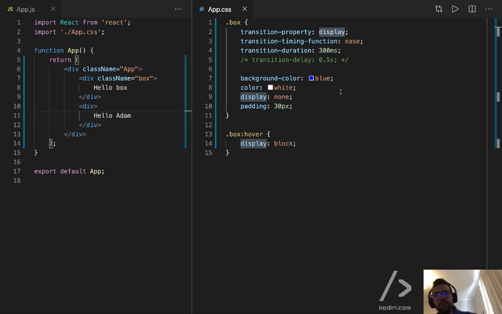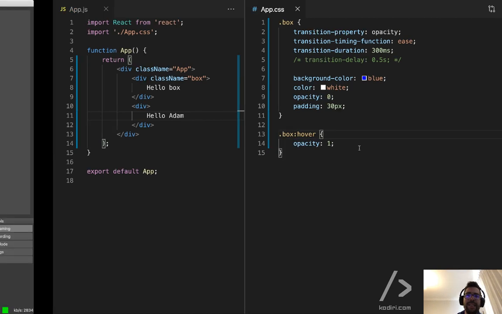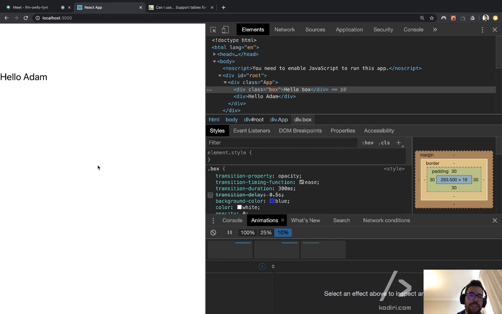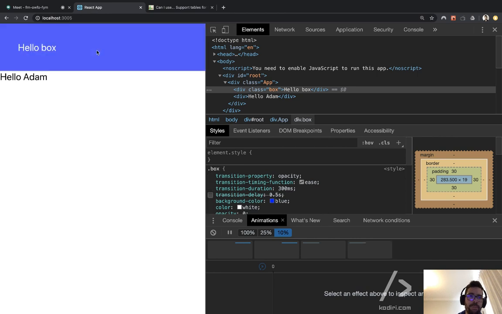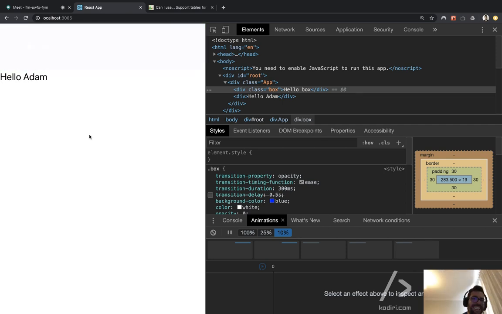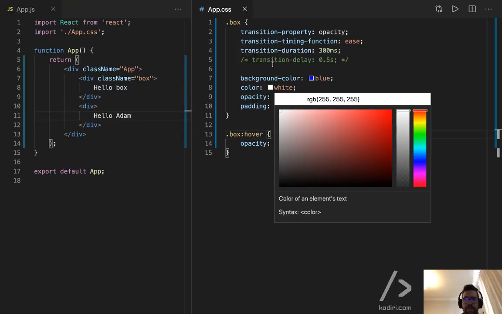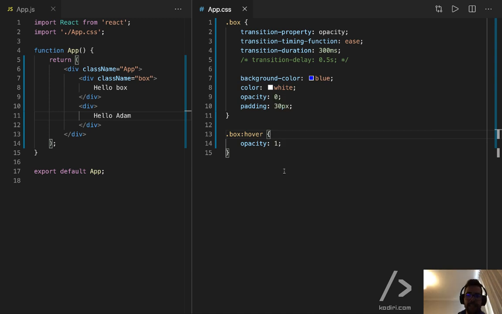However, if you want to display something slowly, you can do something with the opacity, because the opacity is a number. If I got opacity 0 and then opacity 1, that means fully displayed, and opacity 0 means fully transparent, that should work. You see, the box is fully transparent, but when I hover it, boom, it shows. When I blur it, it disappears, but it's still there because that's a number from 0 to 1. So be careful. You cannot apply transitions on every CSS property, only the numeric ones.